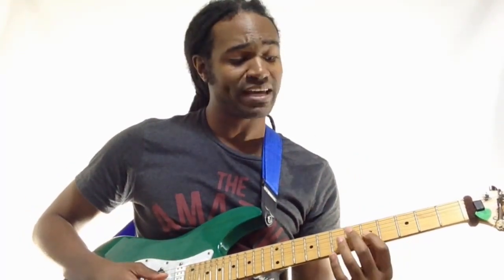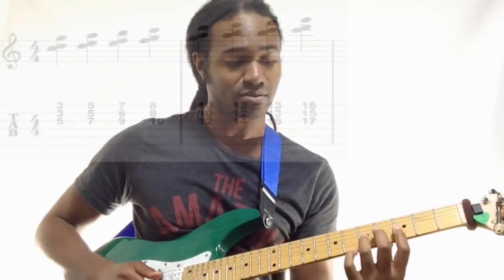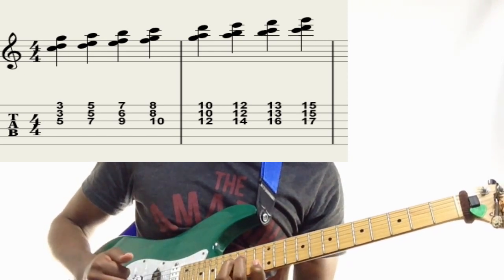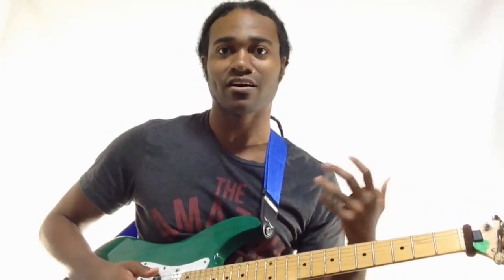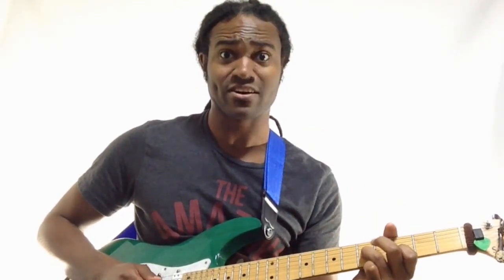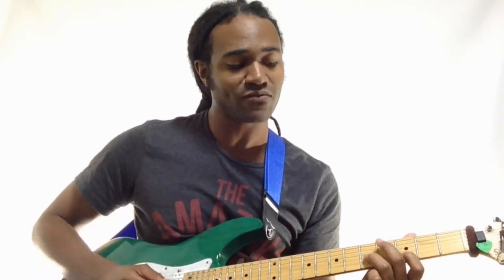So, I'll play it in C major. So if you look on the G string, C, D, E, F, G, A, B, C. Now, I'll do it with the whole voicing. Okay, so you can kind of get an earful of how that sounds. I like these voicings. I think one of the things that's especially interesting about it is this interval of the second, like here. That kind of gives it some bite, and the fact that it doesn't have a third gives it a kind of open feeling.